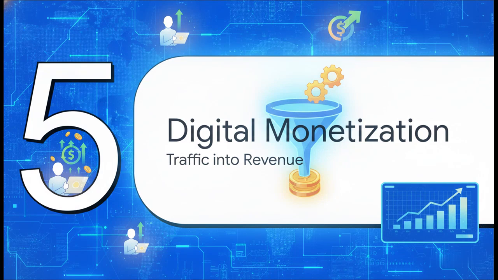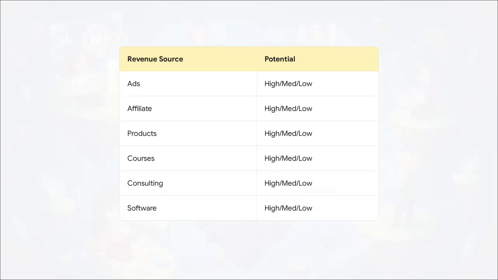Moving right along to Part 5, Mapping Your Digital Monetization. This is how we turn traffic into actual revenue. Listen, in any successful digital startup, money naturally follows the delivery of immense value. You want to evaluate your niche's revenue potential across different streams: ads, affiliate marketing, digital products, courses, consulting, and maybe even software or SaaS down the line. Having a diversified niche completely protects you. You want to find a market where people are actively pulling out their credit cards to solve their problems, and multiple income streams let you capture that value from every angle.